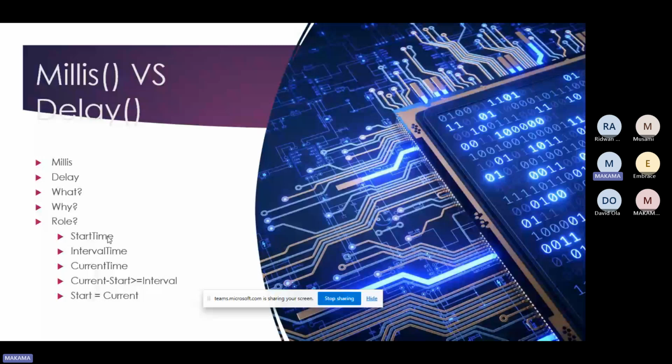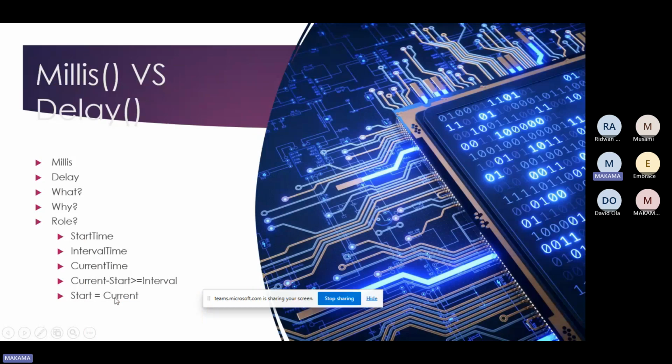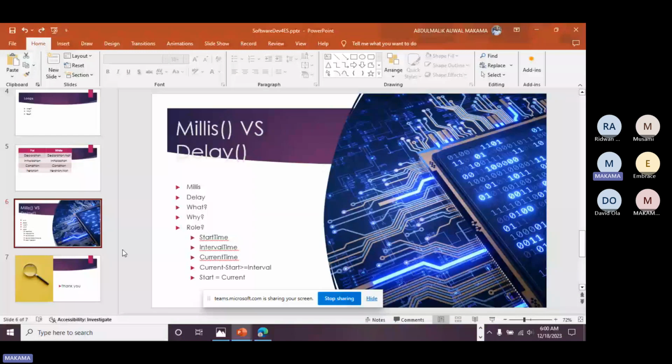If it is yes, the microcontroller knows now is the time to perform this task. Then you open your brackets, the brackets that contain the block of your code. The first line of your code will be to make the start variable, which is the start time, equal to the current time. I'm so sorry, I'm taking too much time.